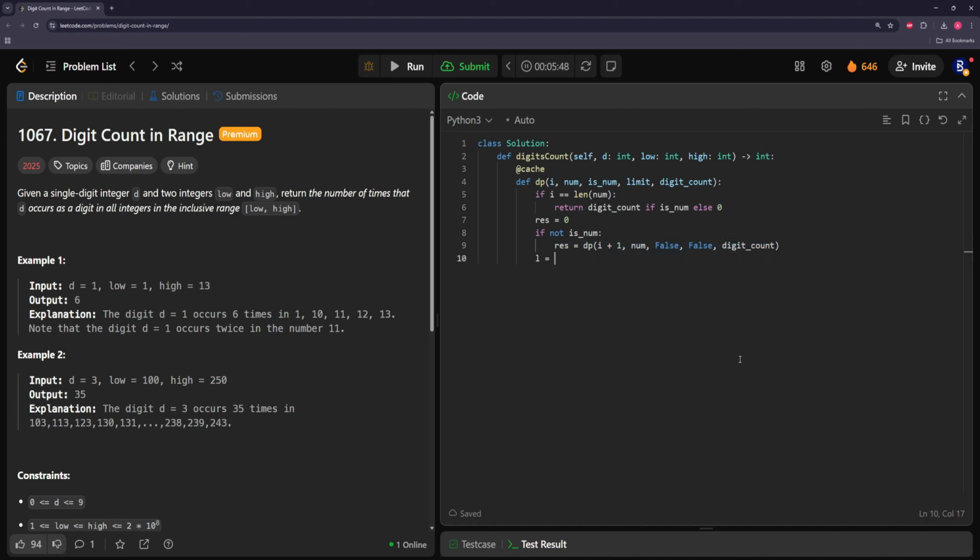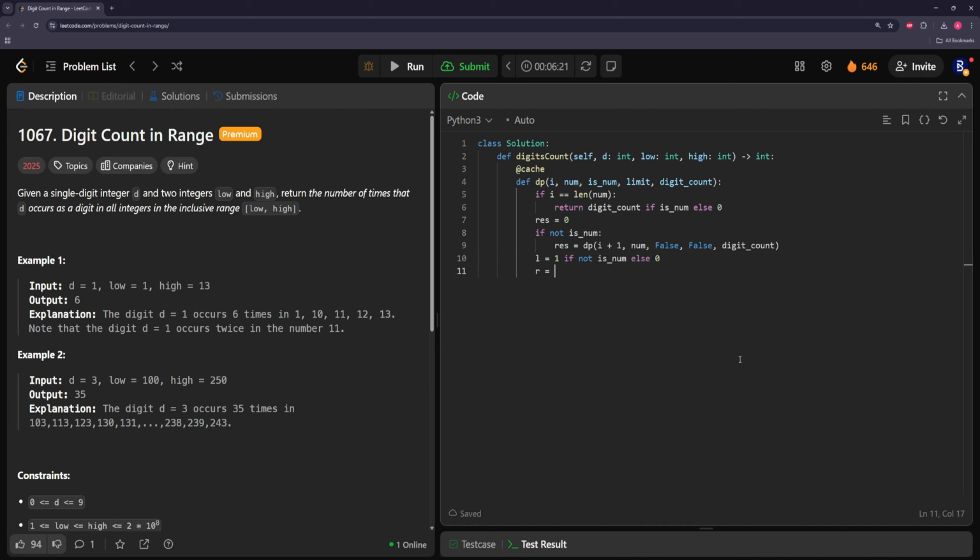So basically we can check. Yeah, we essentially can't pick a leading 0, so we'll just start at 1. Actually, if it's already a number, we can start at 0. But if it's not, we'll start at 1. Yeah, I think that'll be fine. Hopefully, we'll see. Okay, so left equals 1 if not is num, else 0.